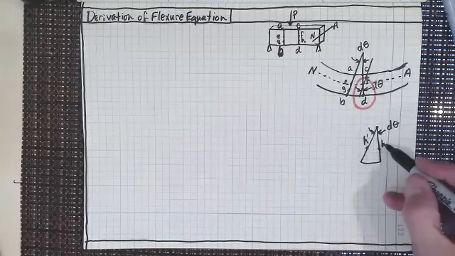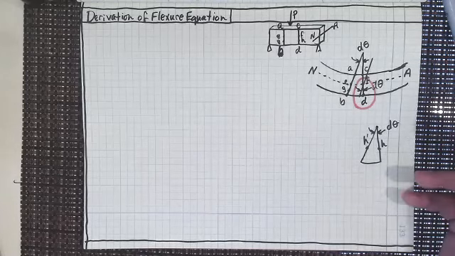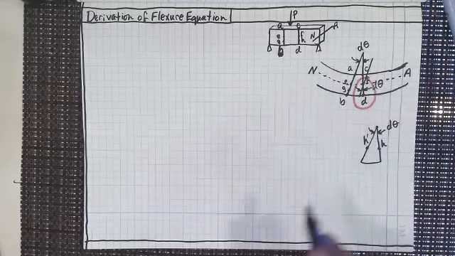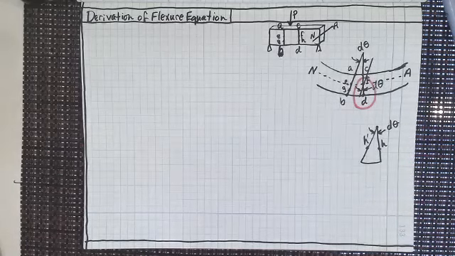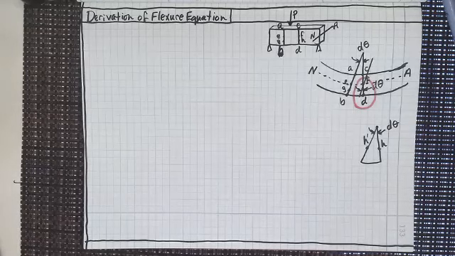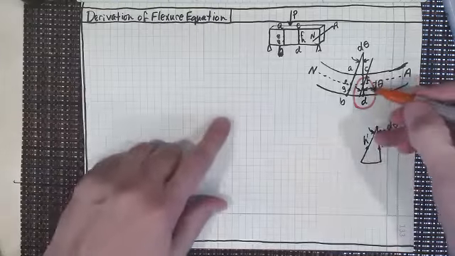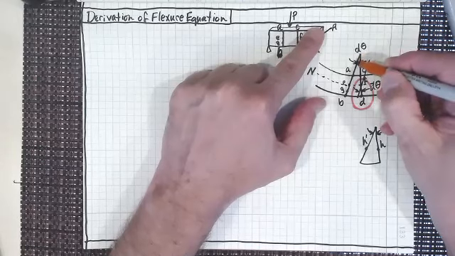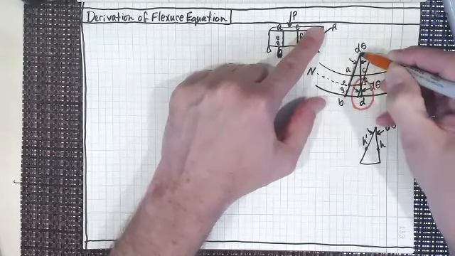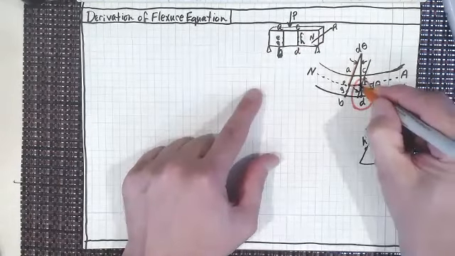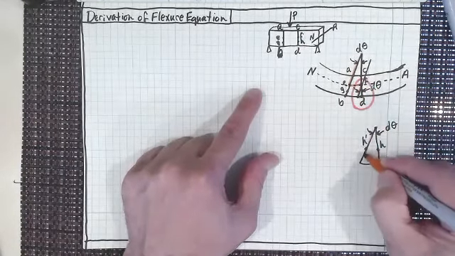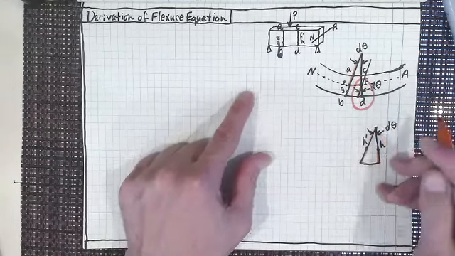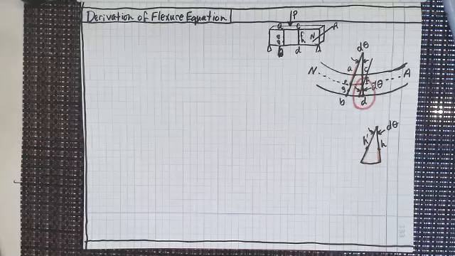So let's go back to this. I've blown all of these things up. What I want to do is look at two congruent arcs. This arc right here, and this arc down here, which is, of course, this arc right here, isn't it? Everybody can see what we've got there.